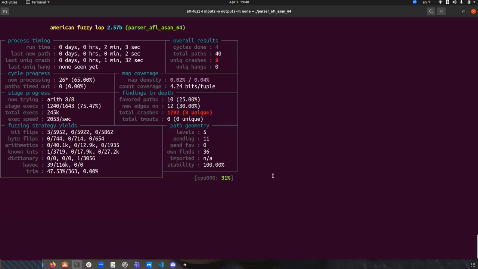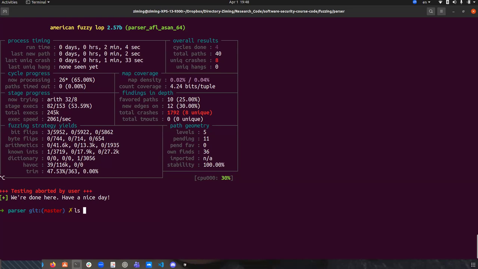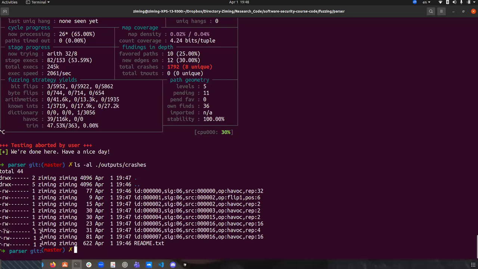Let's stop this. Then let's take a look at what we have here. Crashes. So here we have 8 unique crashes, and they are from different states.